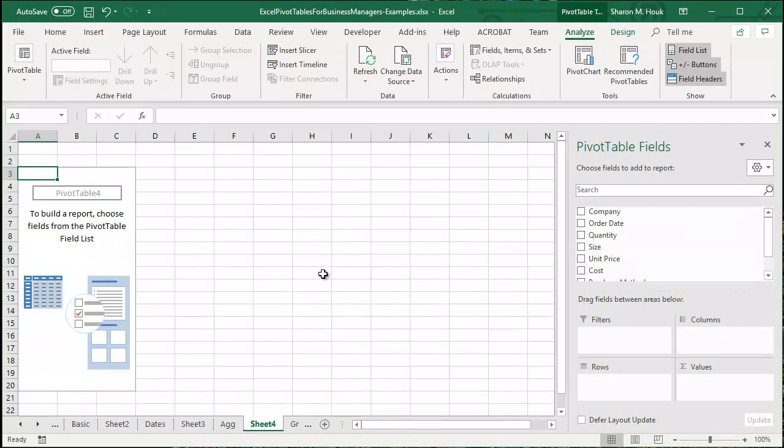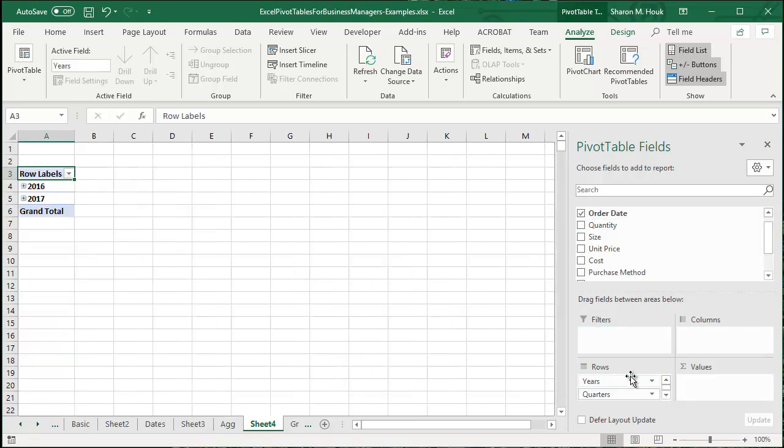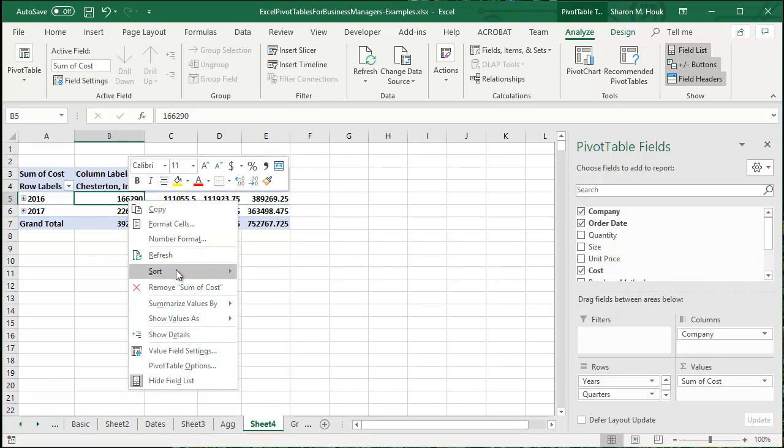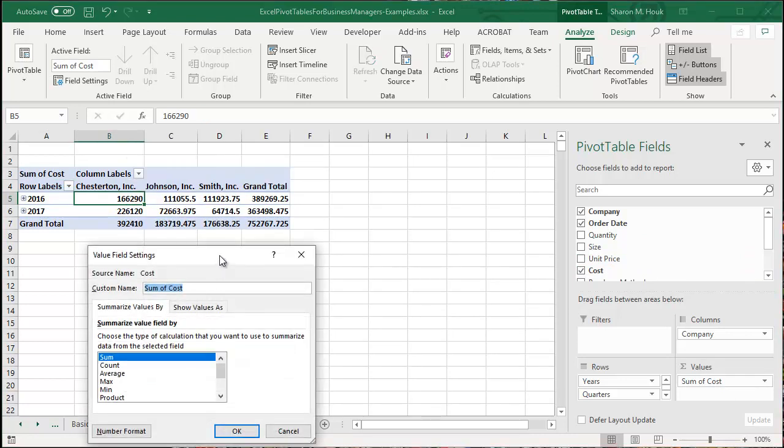And this time, let's put the date down the left-hand side. And let's put the company in the columns, so across the top. And now let's put the cost in the values. Fix this so that it's currency.